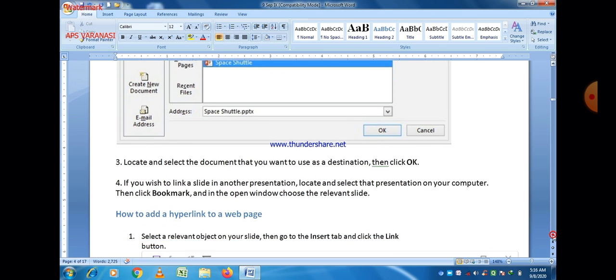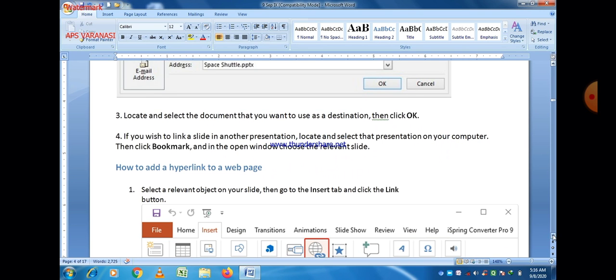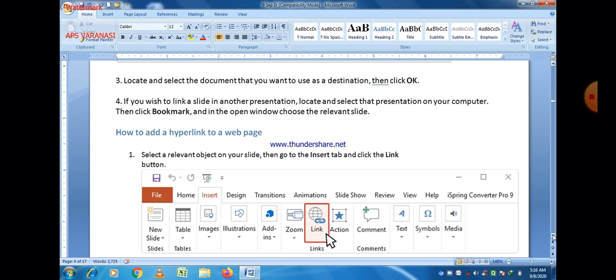Then third point: locate and select the document that you want to be used as a destination, and then click OK.